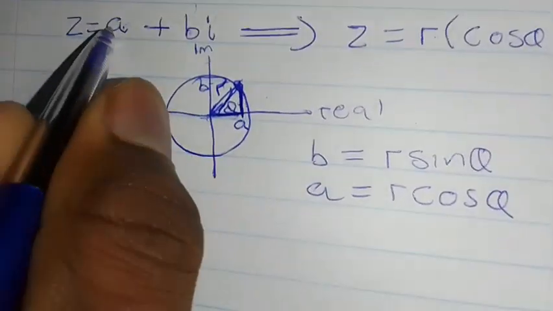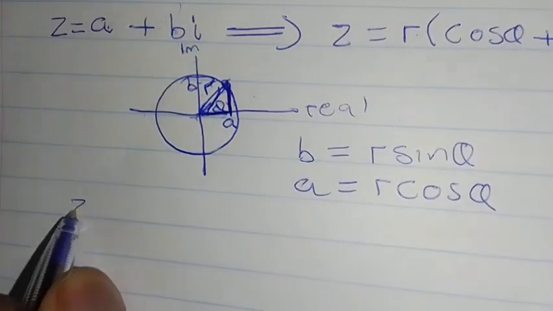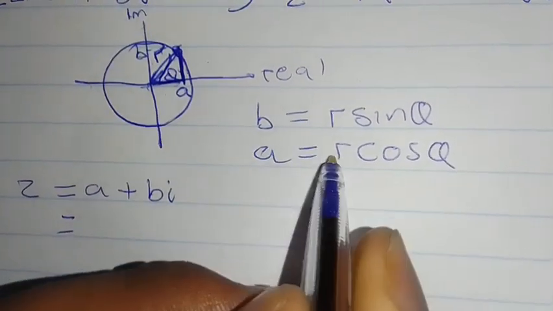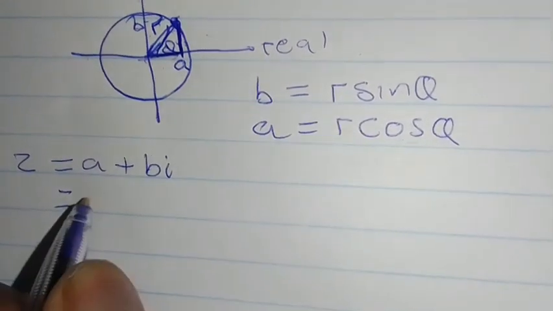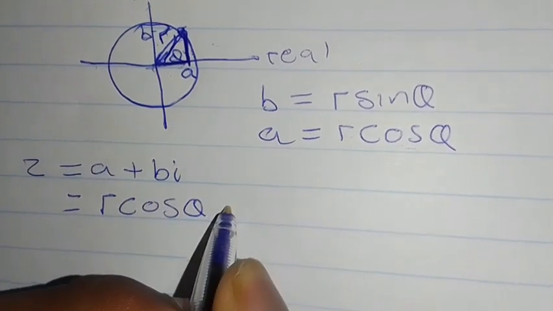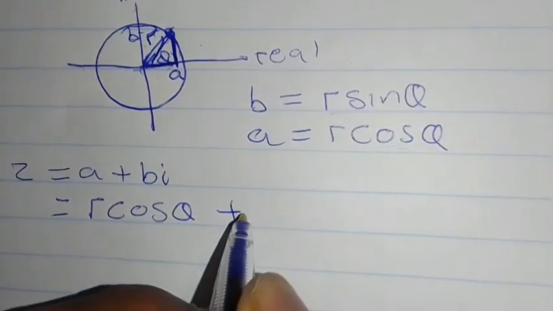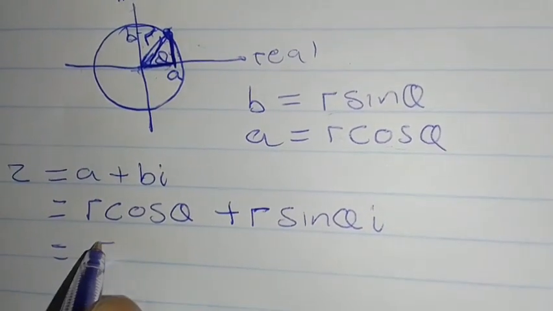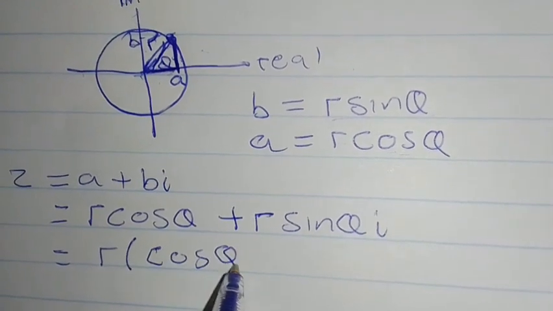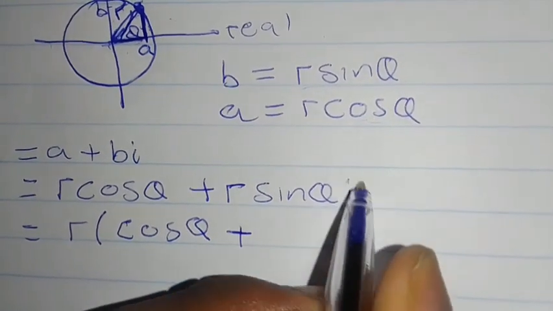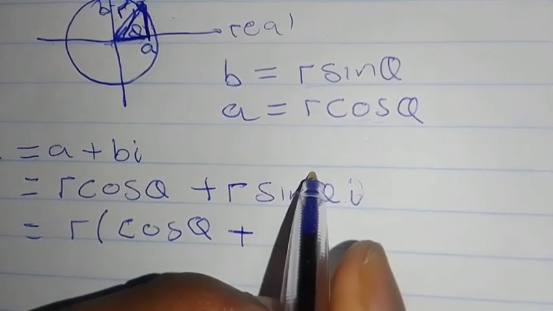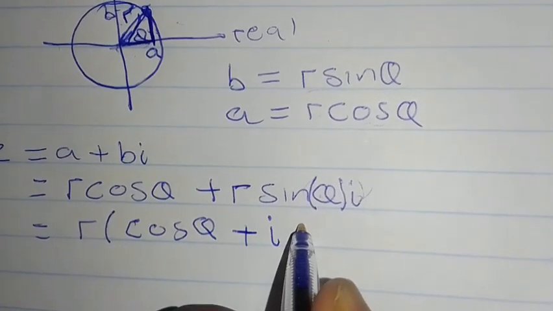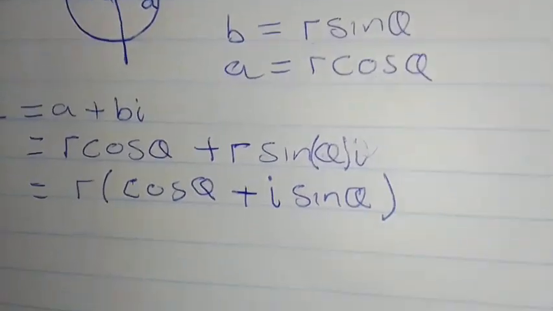So that means that if z equals a plus bi, if z equals a plus b multiplied by the imaginary, and note that a is the same as r cosine theta, and b is the same as r sine theta, so you'll have r sine theta multiplied by the imaginary. Now you can factor out the r. So you'll have r times cosine theta plus, I'm just going to put the imaginary in front, because if I put it at the back, people will think that it is part of the angle. I'm putting the imaginary part in front to avoid the confusion. So you'll have something like this.